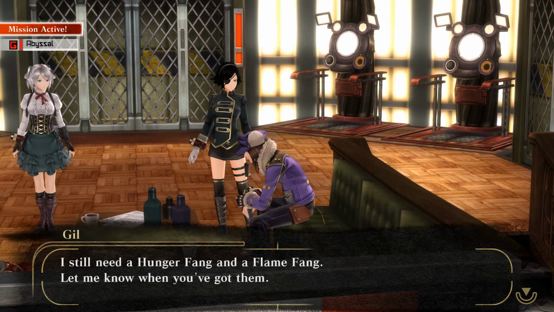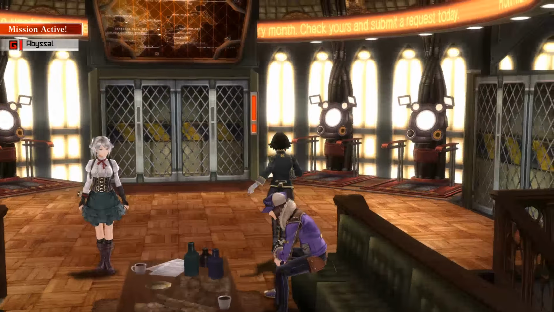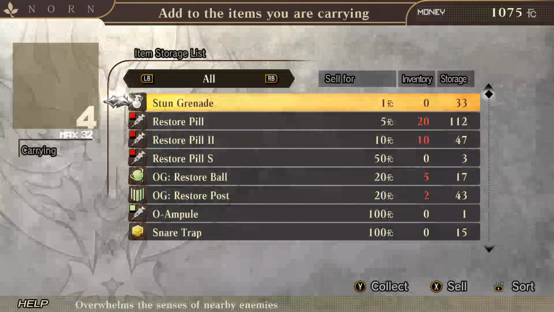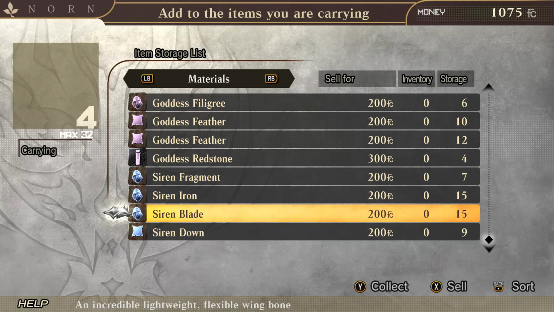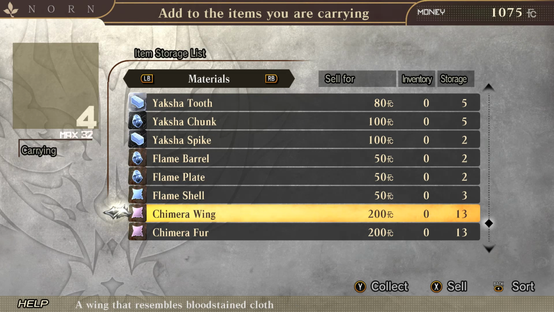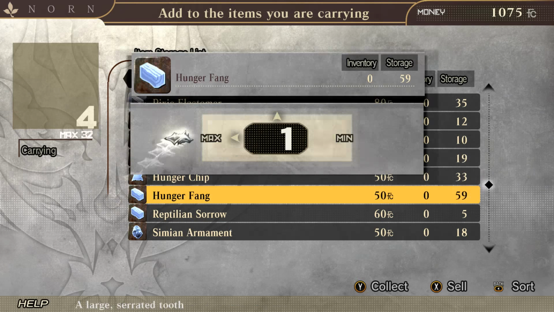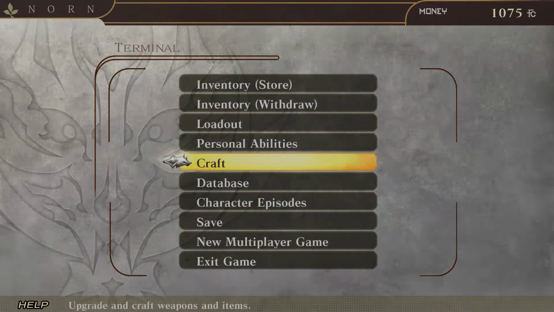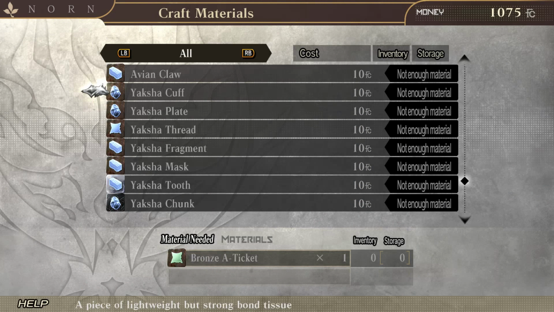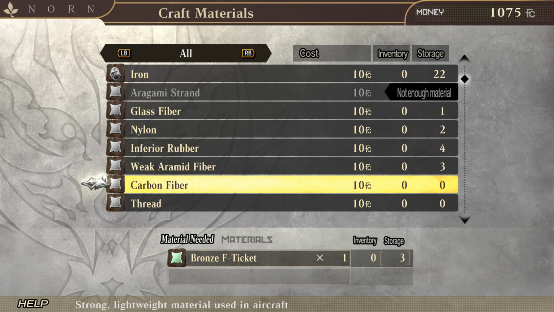I still need a Hunger Fang and a Flame Fang. Let me know when you got them. If they're in the terminal, just go get them. I should have some of those. Should. But I don't. Should. I got one of these. And I could probably craft the other one, to be honest. But I don't have any A tickets. A. Damn.